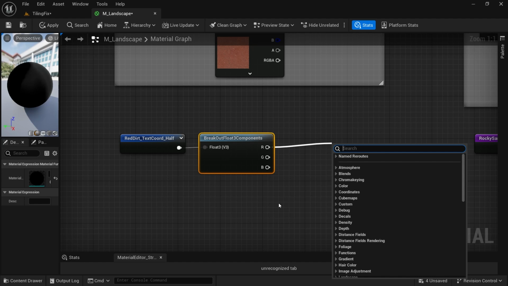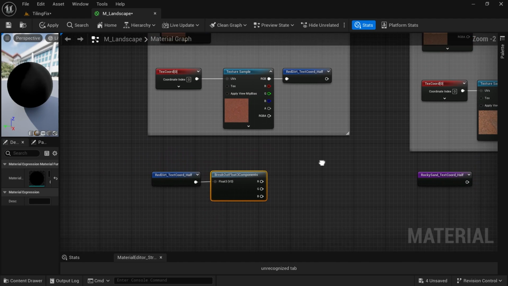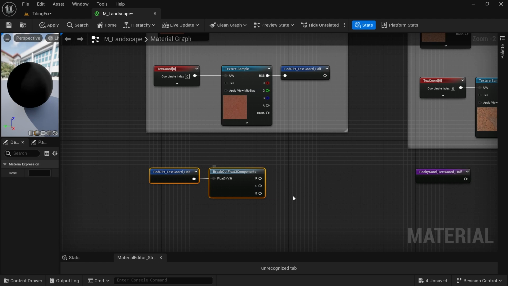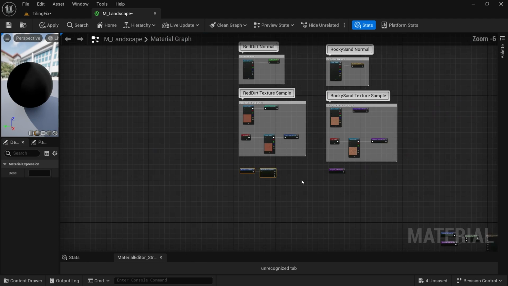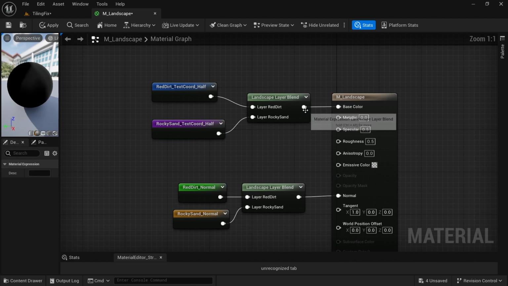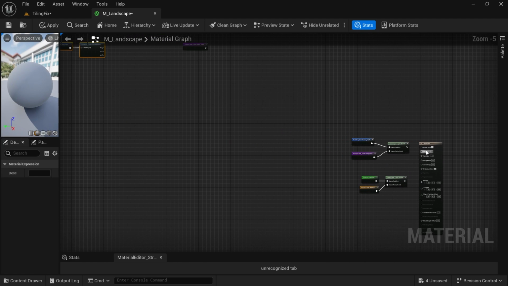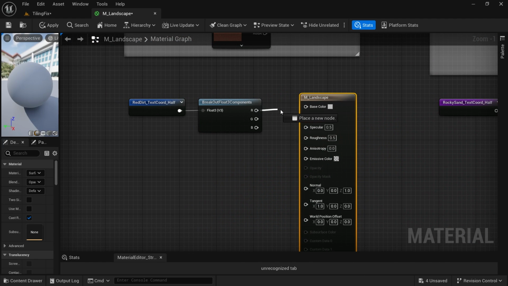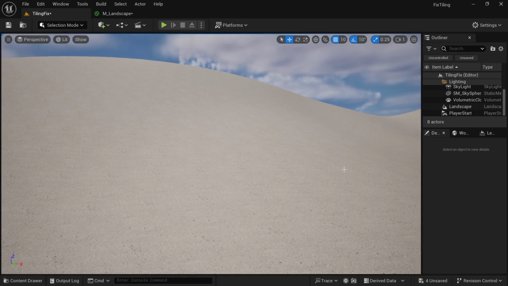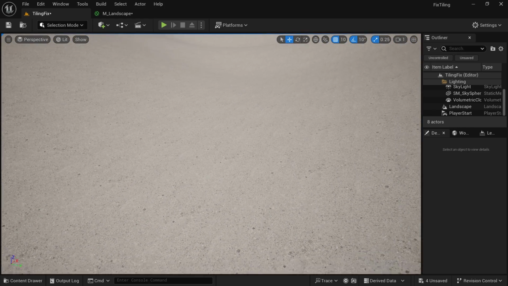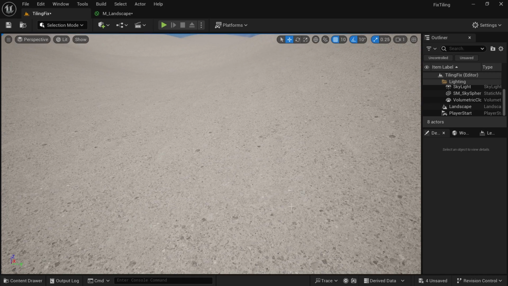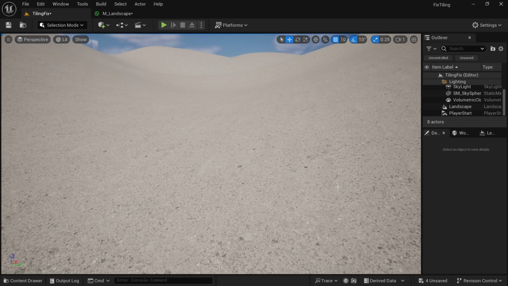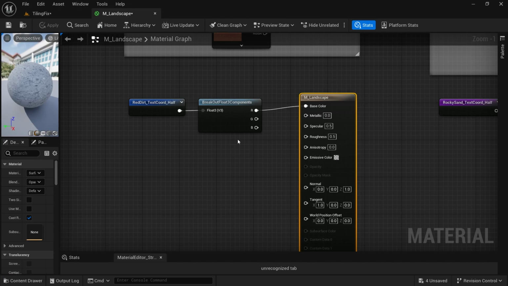And if you're curious to see what just the red channel looks like for one of these textures, we can always plug it straight into base color and see what it looks like. So why don't we go ahead and just disconnect everything hooked into our result node and bring our result node all the way over and see what it looks like to just plug in the red channel from one of our textures into base color. If we apply that and go ahead and take a look, we'll see that now my landscape is just using that red channel from the texture. It's grayscale because it's only one of the channels in the RGB color of the texture.